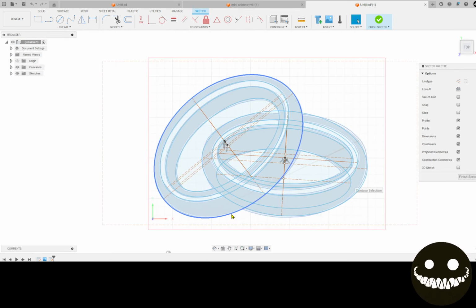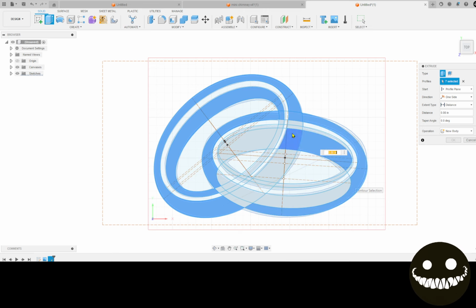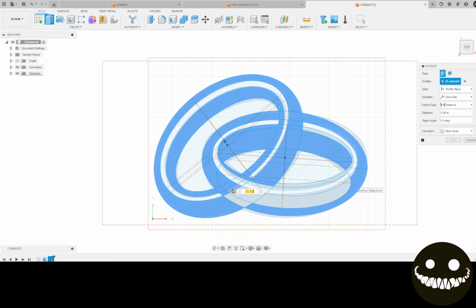Alright, let's extrude that. So we're going to need that, that, that, this part, this part, this part, this part, this part. Alright, that's about right.